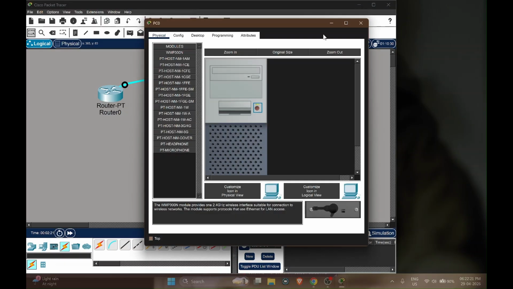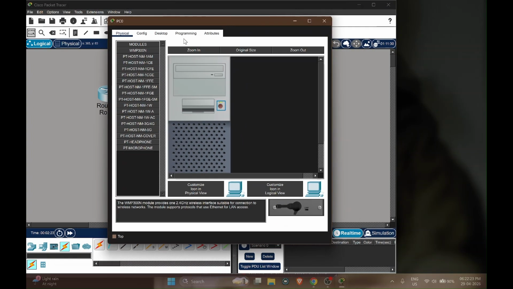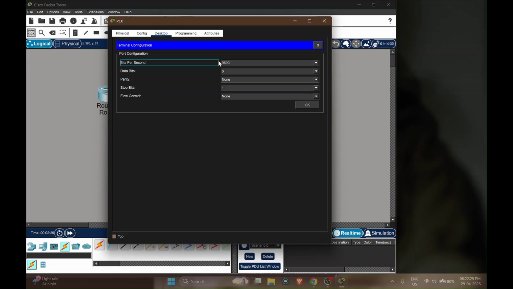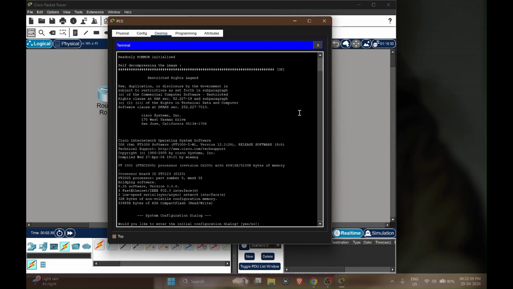Double click on PC, go to desktop, terminal. Whatever the settings are there, I am keeping them as they are. So clicking OK.